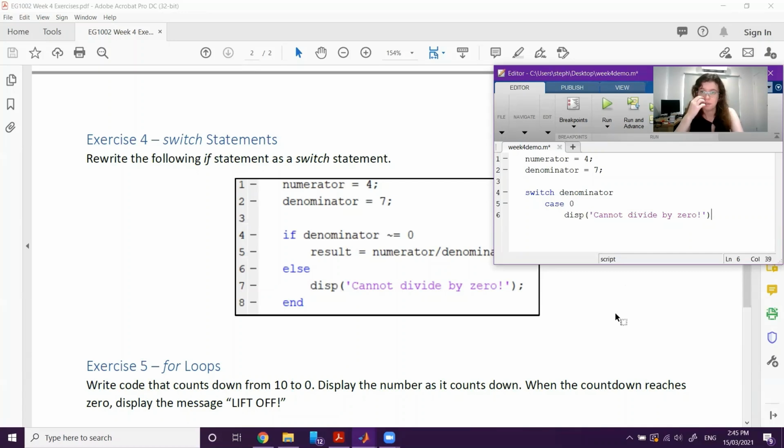So this says if the switch statement, if that variable that's being switched is equal to 0, then we run this code. So it's basically saying if denominator is equal to 0, display this. So that's how it relates to the if statement here.